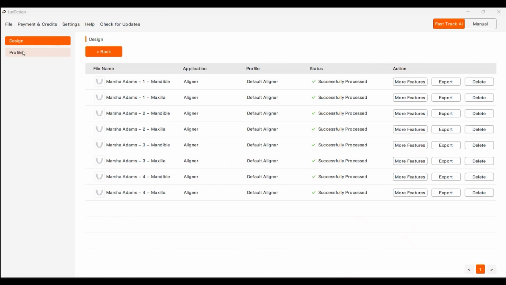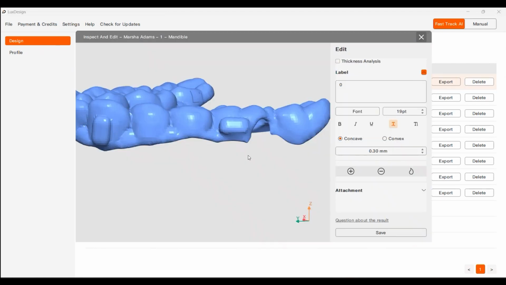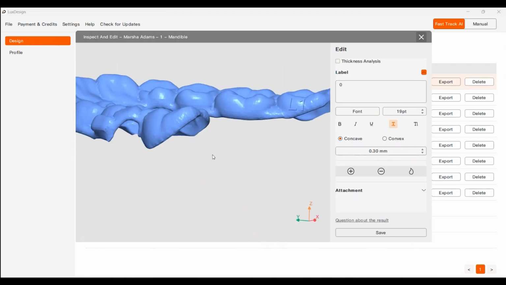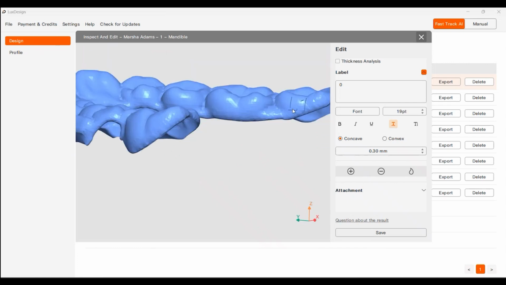So while we're on the topic of that, these aligners have all finished. And now that they've finished, I can, of course, go in and do my whole inspect and edit. I won't do any edit trimline because, of course, that costs another point since we have to regenerate, and I'm happy with the results. So I'll click inspect and edit just so I can show you something here. I'll show you that the parts have actually been automatically labeled, as you can see.